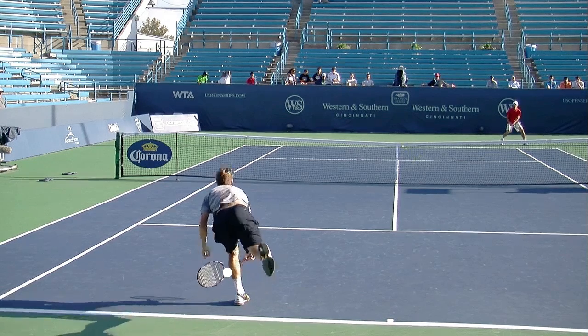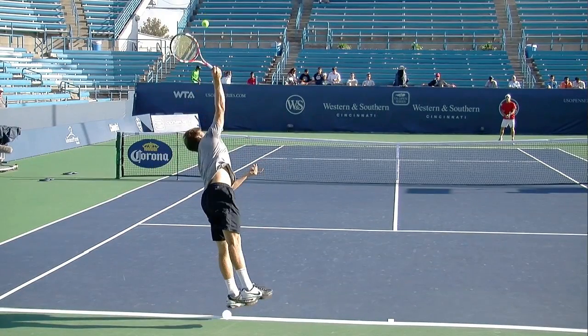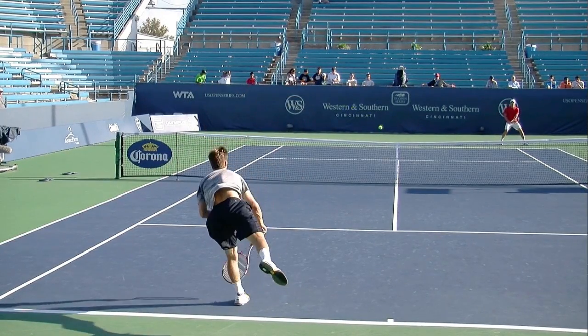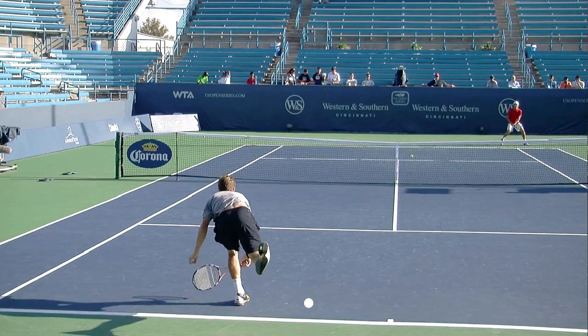And then lastly, here we have Harrison pushing up, touching down with the front foot, and then that forward lean into the court and the back leg up for balance.